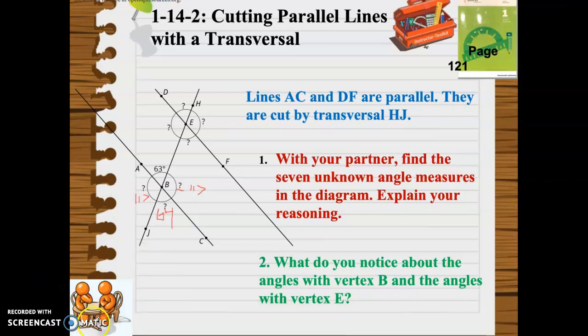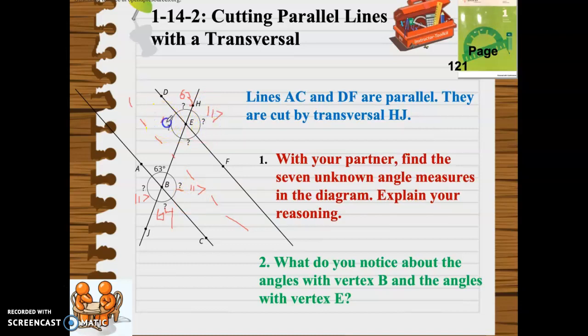One other thing I want to explain is if I were to cut this line, let's make a little dotted line right down the middle of the parallels, each side would be congruent to the other. That means that if I were to cut this in half and land this on top of here, these angles would be congruent. This would be alternate interior angles right here, alternate exteriors. What's on the outside and what's on the inside. So if I landed this on top, my 63 would land here. And that's the easier way to look at it. My 117 would land here. You can start seeing what is corresponding.